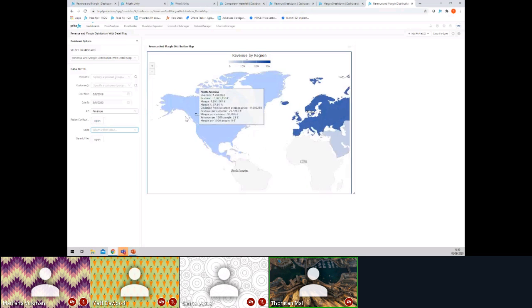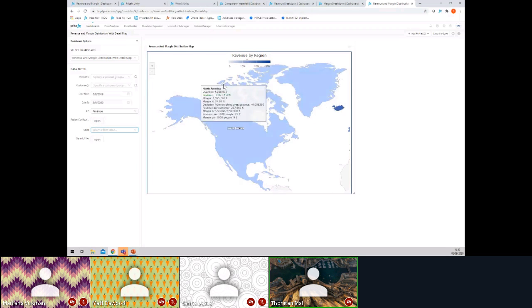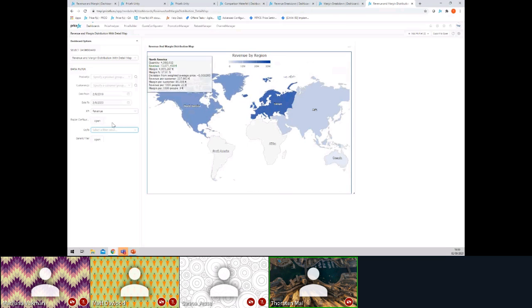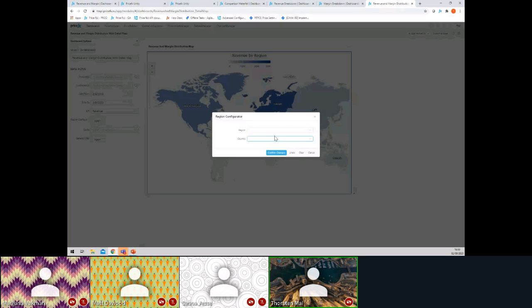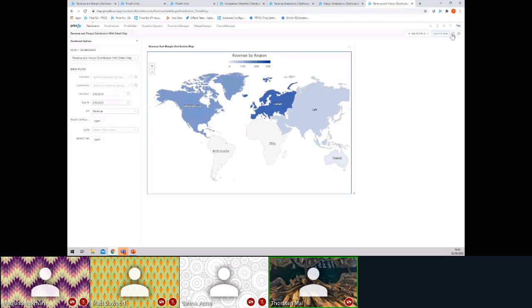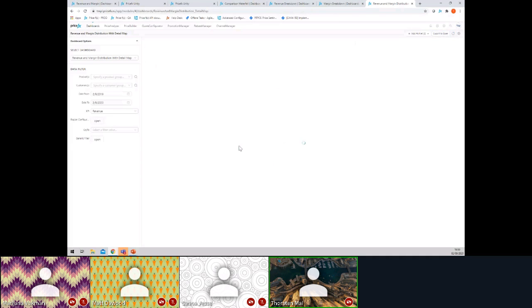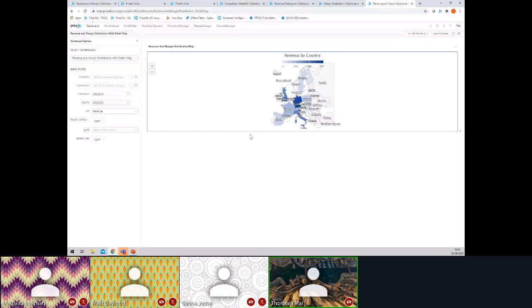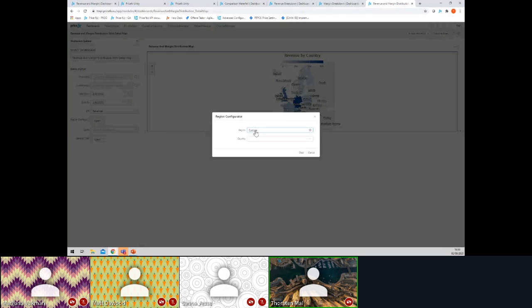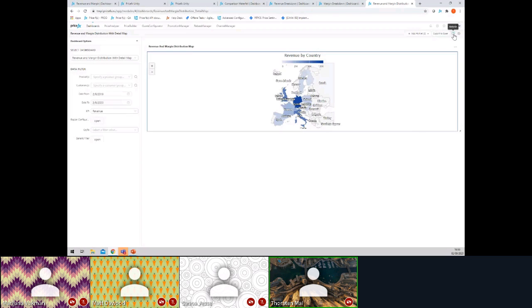Unfortunately, it's not supported to drill in live in the map, so it's only a view feature. We have to go in there and say we're interested in Europe, for example. So we reload the dashboard again, and we see all the countries in Europe with different revenue distributions. And of course, when we are in the Americas, we want to see the US.